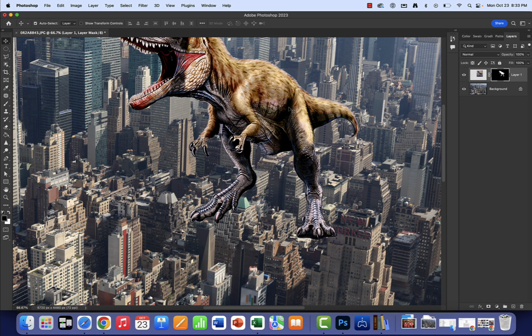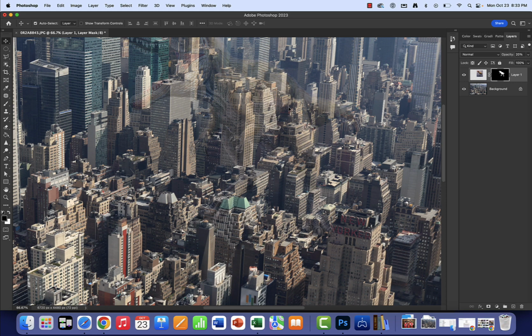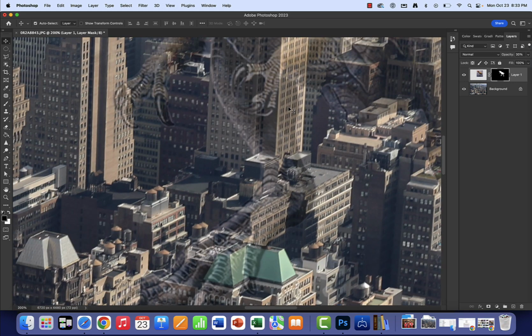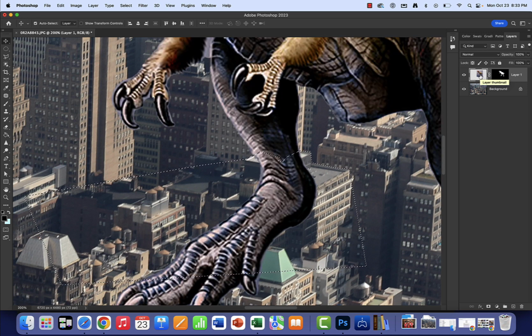I'm going to press V and then 2 for 20%. I'm going to press 3 for 30%. All right, so this is what I'm going to do, guys. I'm going to use the polygonal lasso, new layer, and I'm going along the edge of this building right here. Manhattan is so crazy, isn't it? Especially when you get this cool perspective. Now what I know is if I go to the original dinosaur layer, it's back to 100%.